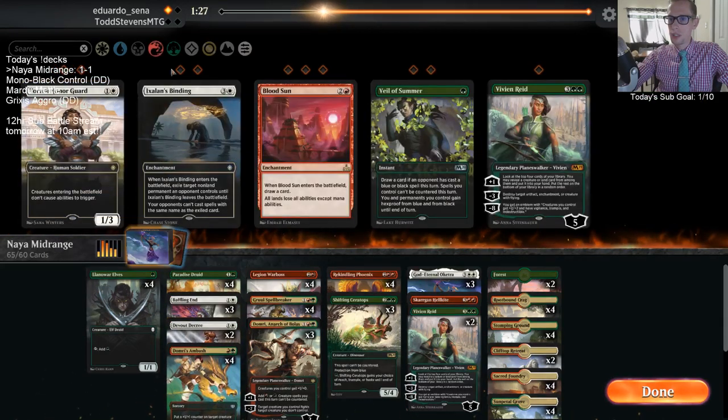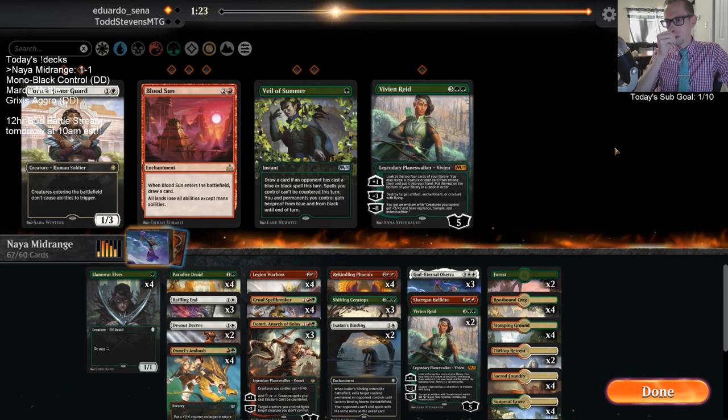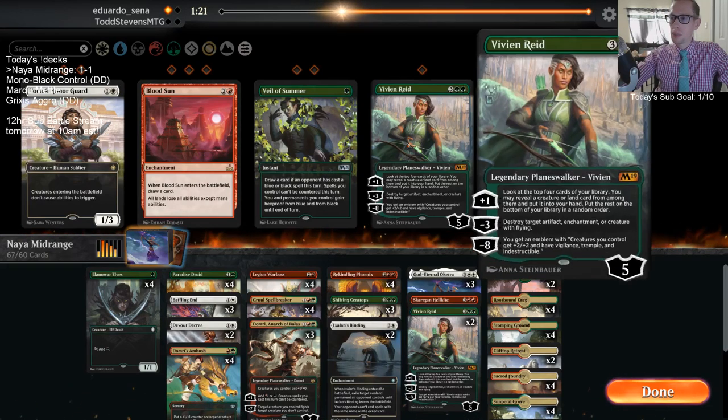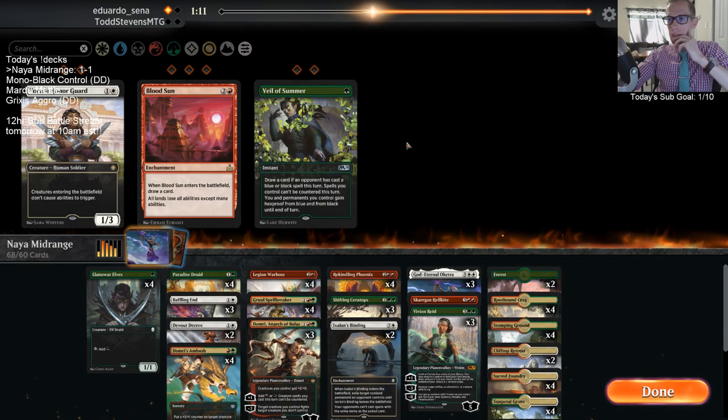All right, Devout Decree, Baffling End, Binding. So Vivian's actually pretty nice, killing Cavalcade or Calamity. Yeah, killing that card, Cavalcade, and also killing the 1/3 flyer, getting rid of both of those.